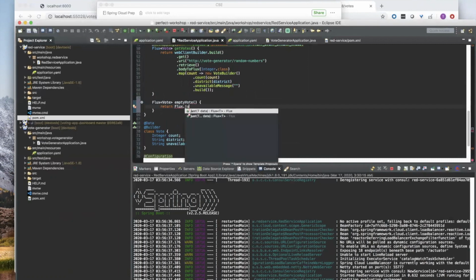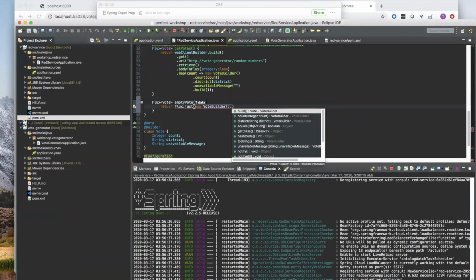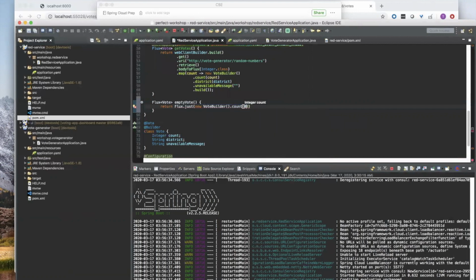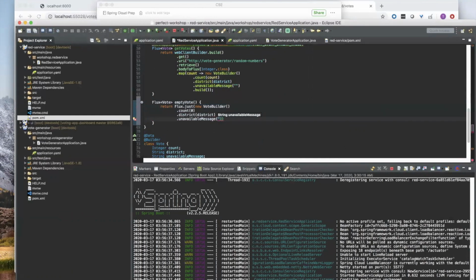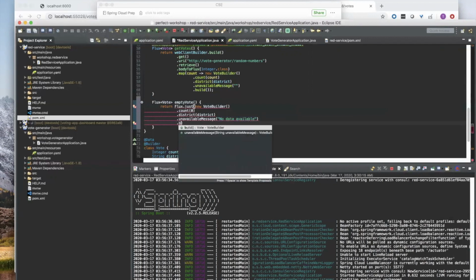So we'll say Flux.just, and we're going to say new Vote builder, and then we'll say count is 0, district is district, and we'll specify an unavailable message in this case. So we'll say our message is no data available, and then we'll build it.